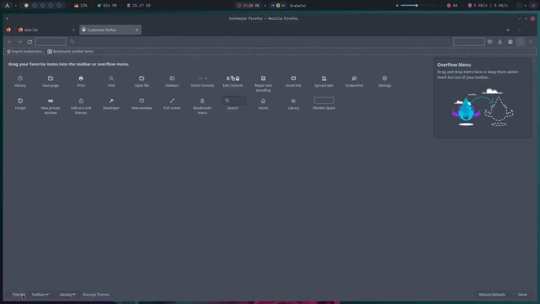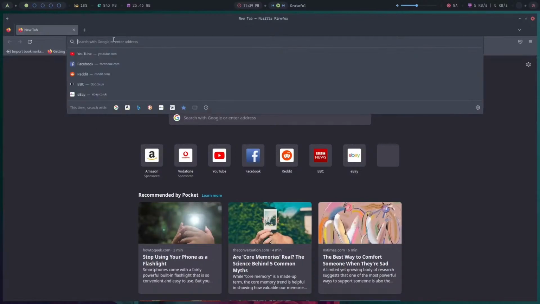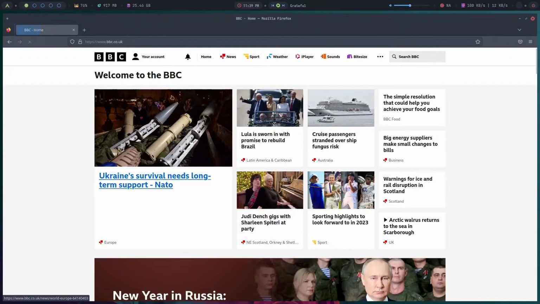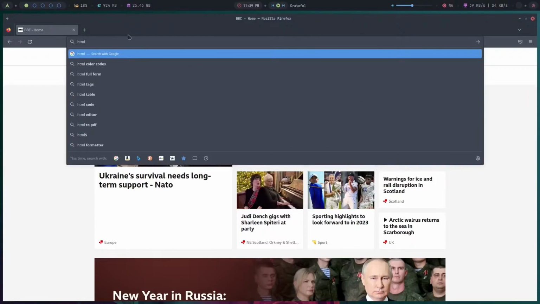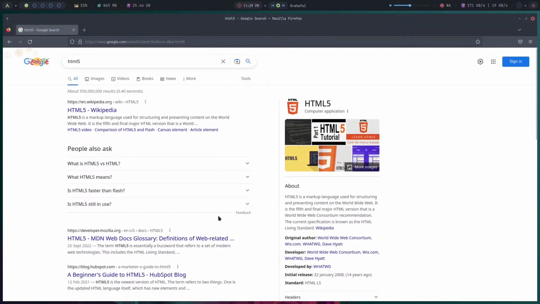Maybe it just doesn't let me do it. Okay, alright, fine. Or maybe disabling that. No, that appears to be working fine. Alright, let's see if we can get some media to work straight out of the box. So for this one, I'm just going to see if HTML5 is compliant within Firefox. It should be straight away.